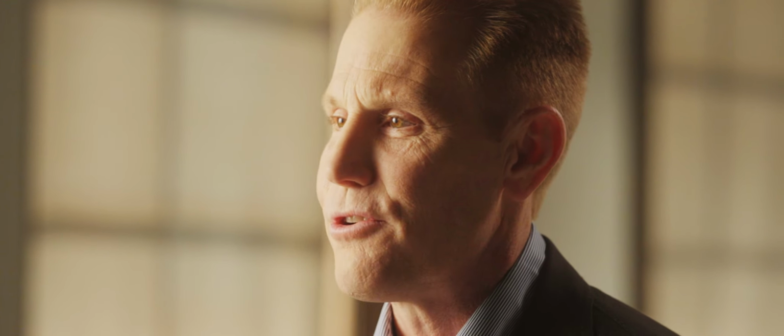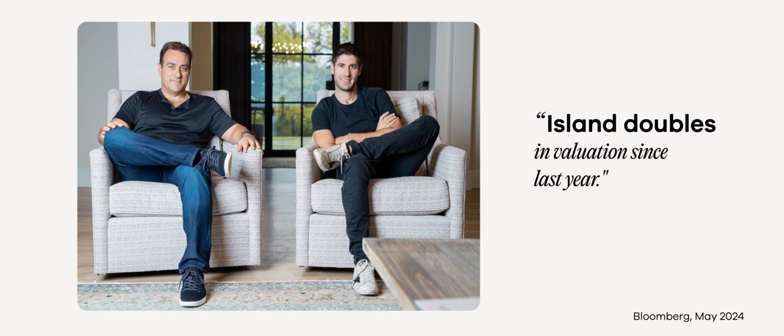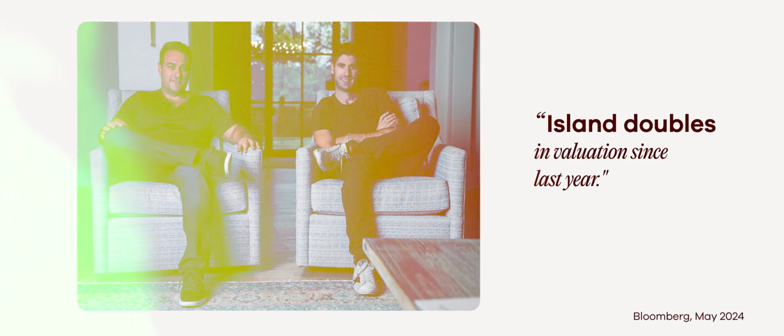We now use a browser for absolutely everything. 98 to 100% of our day is spent on a browser, but it's a consumer browser. And so we've had to wrap it with all these different technologies. Dan Amiga, my co-founder, he saw this opportunity from his work with Chromium, the open source project around browser. In 2020, we decided to embark on the journey of building a new browser distribution, one that's built on Chromium, the largest open source project in the world after Linux.